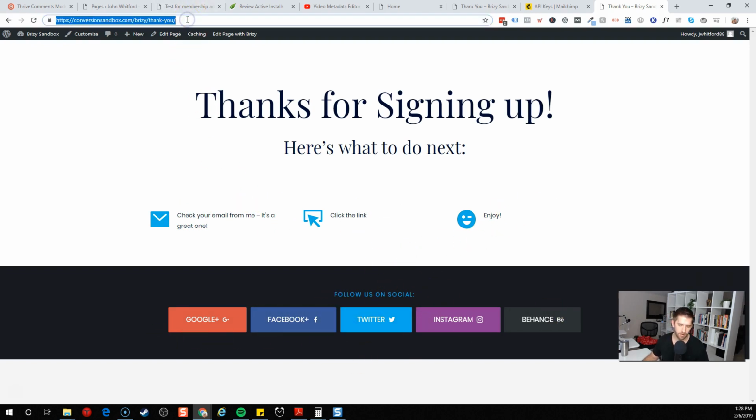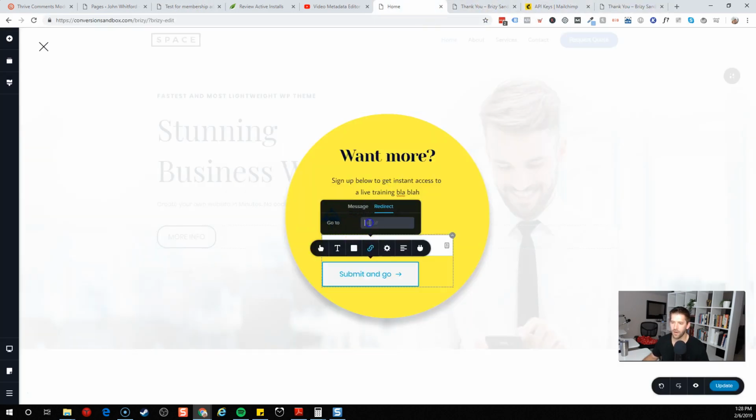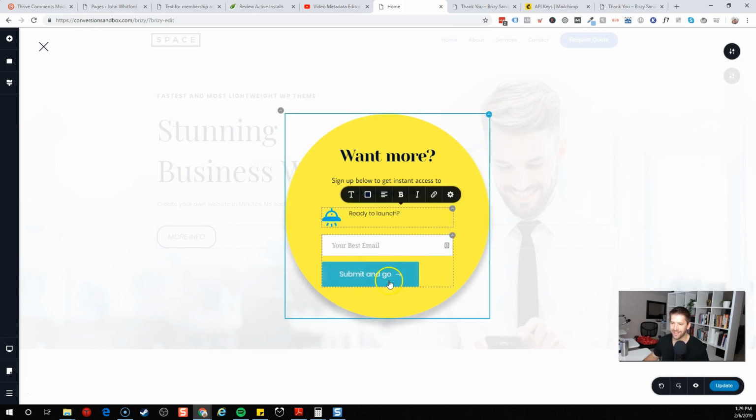So we'll take this URL, and in here, what I want to do is see if I type in thank you, will it search for that page? Doesn't look like it. That's one thing that I do like about some builders. You don't have to remember all the URLs or grab them. You can just put them in, but it looks like this one's not there yet. And we'll just center this button here.